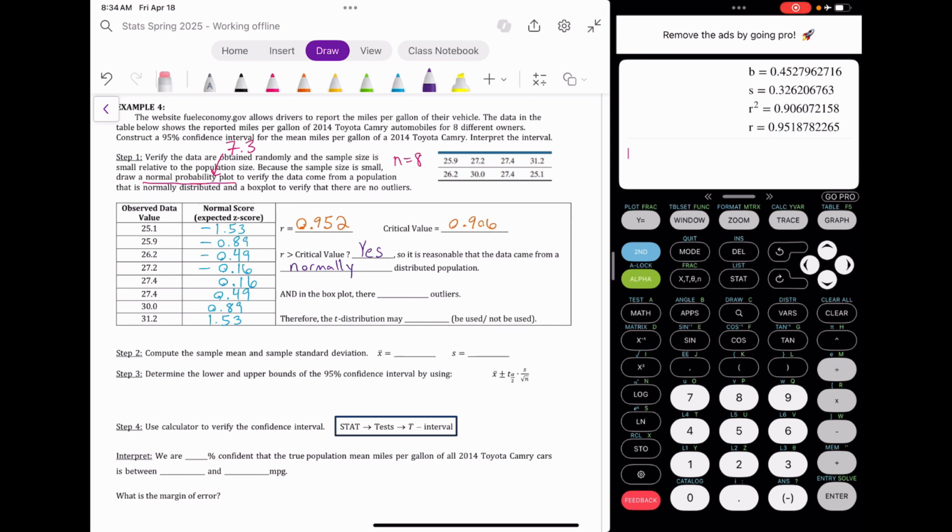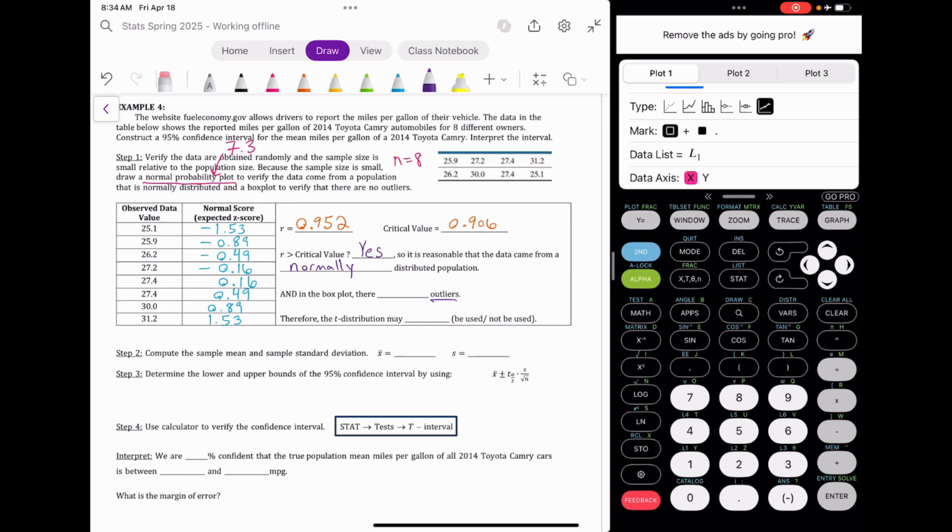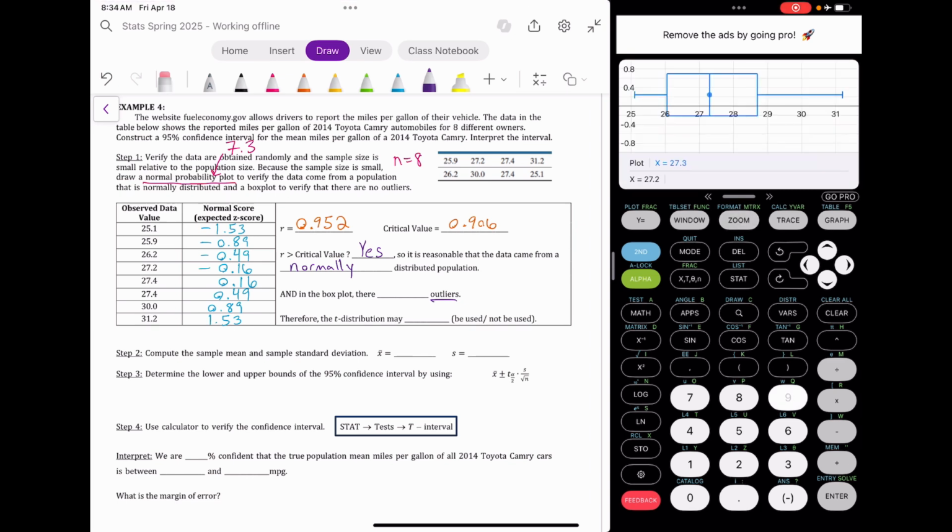We will want to make sure there aren't any extreme values either, any outliers. So we're going to check the box plot. We press second y equals on the calculator, go back to plot 1, but now we change the icon to the one I've highlighted in pink, and hit enter. Then press zoom 9 to see the box plot. Since there aren't any outliers shown, we'll write that there are no outliers.